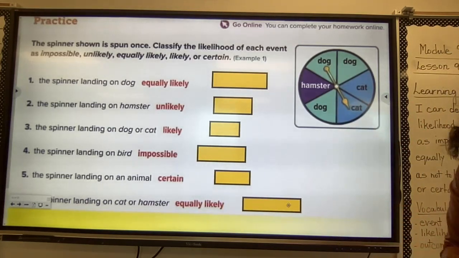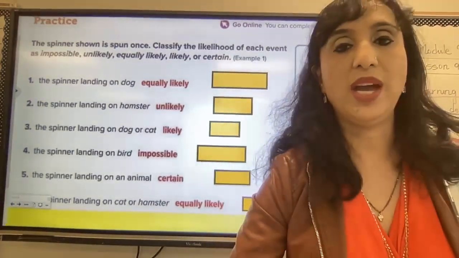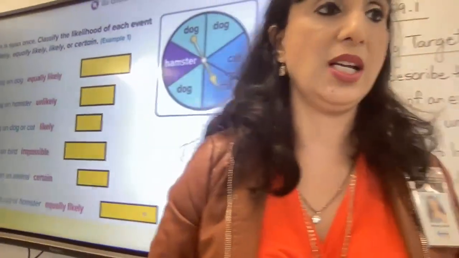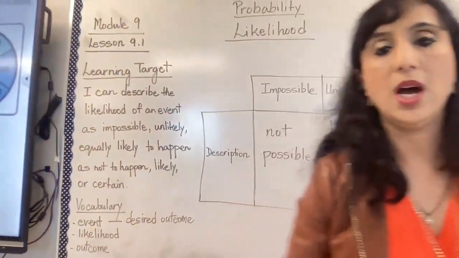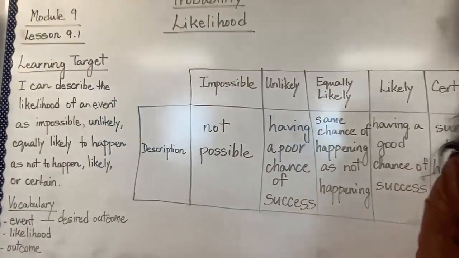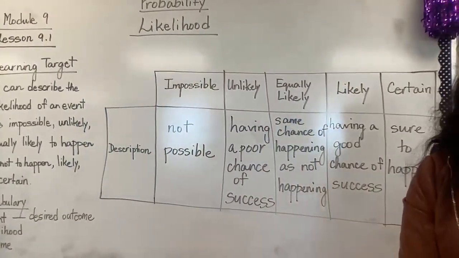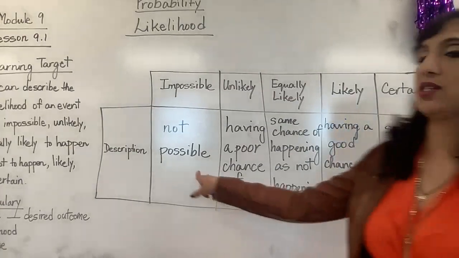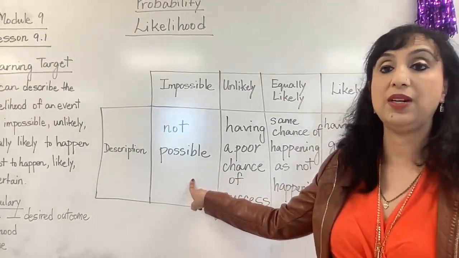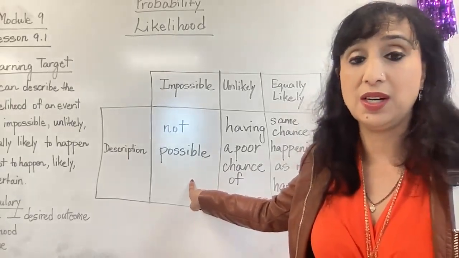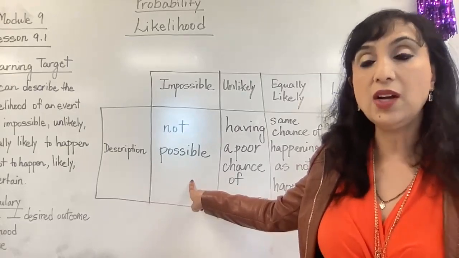All right. So again, this lesson is just trying to show us whether we have equally likely chances of something landing somewhere, unlikely, likely, impossible, certain, equally likely. So once again, please remember the likelihood of something. The descriptions are here. I'm going to review this really quick before we sign off for this lesson. Impossible: please remember it is not possible for that probability to happen. Like we talked about the spinner, and it asks about the bird, but there was no bird on the spinner. And so obviously it was not possible, not going to happen.